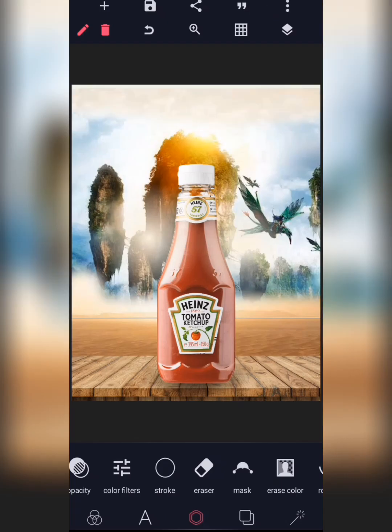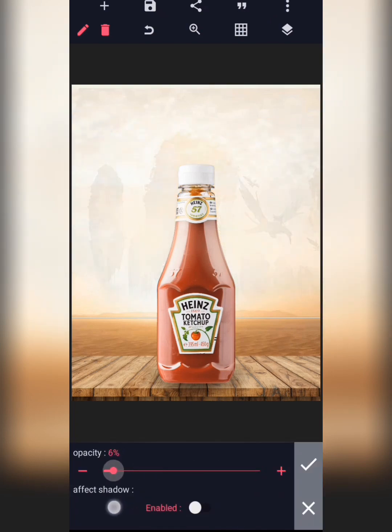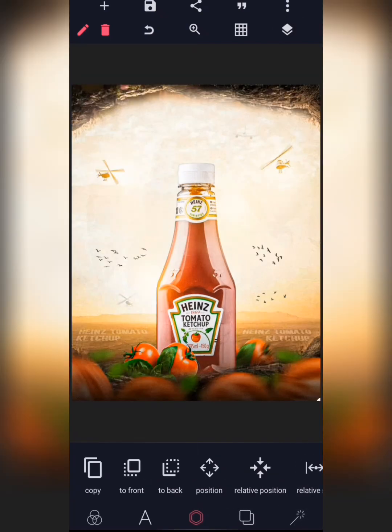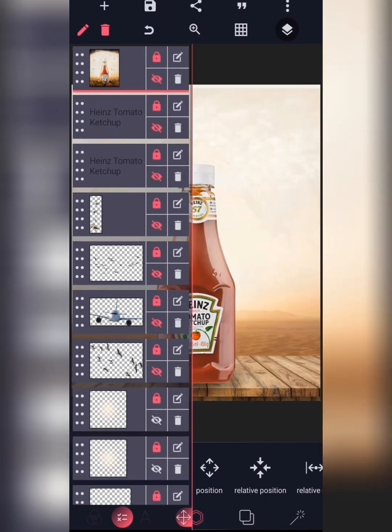It's not a must, but increase the size and place it here. Increase the opacity to 3. Okay, this is it. I'll lock the layer now. Okay, it's locked already. So from our design now, we have done the background section. Now let's do the next part of the background section.